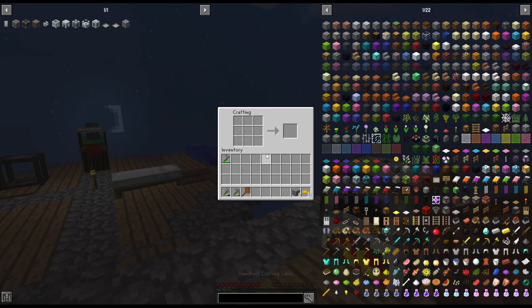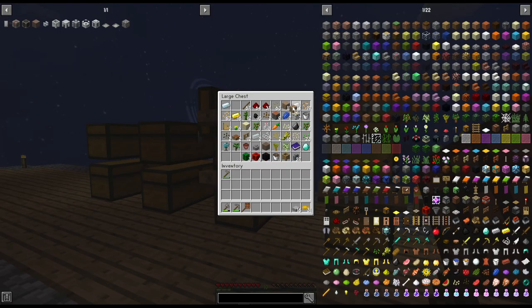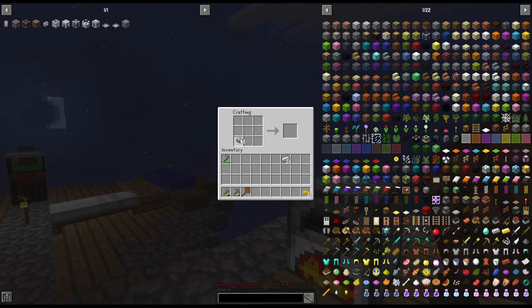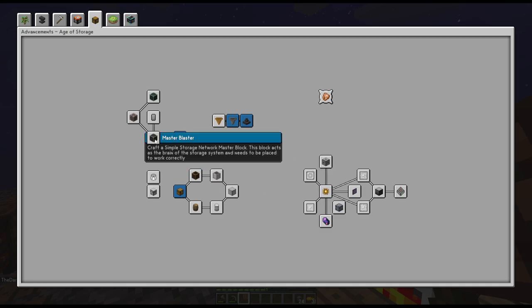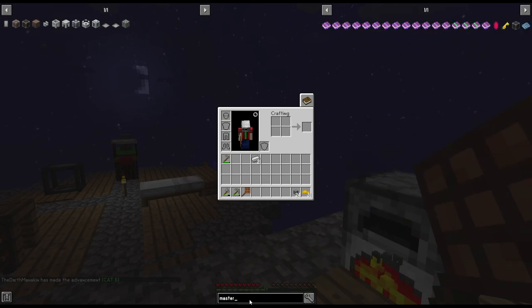So if I do this and make stone slabs, and then I need the iron, let's grab half. Makes 24 of those, so with that, now we can make the master block. Craft a simple storage network master block. This block acts as the brain to the storage system, so master block.